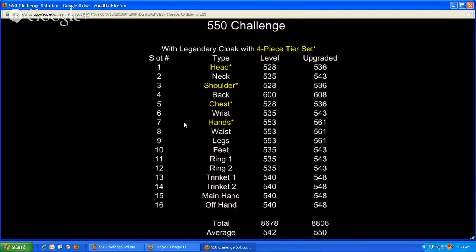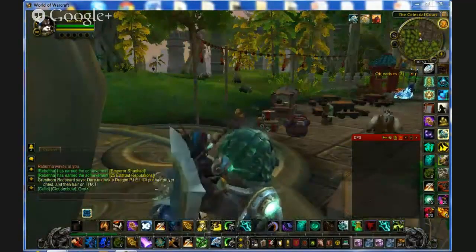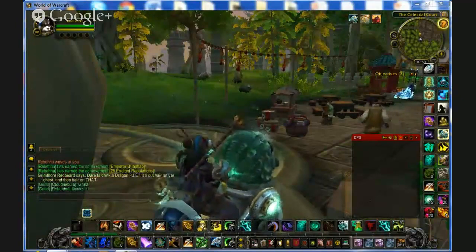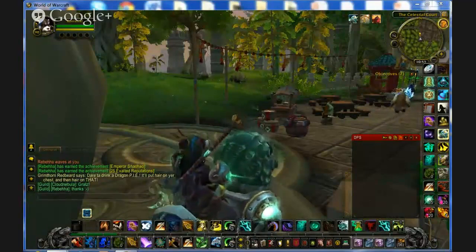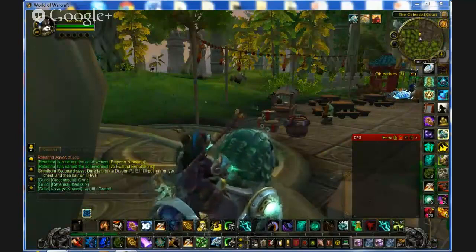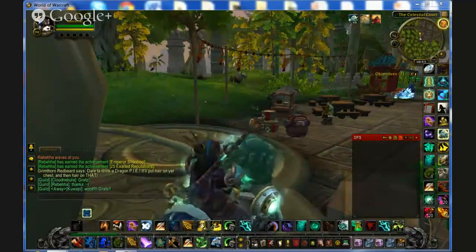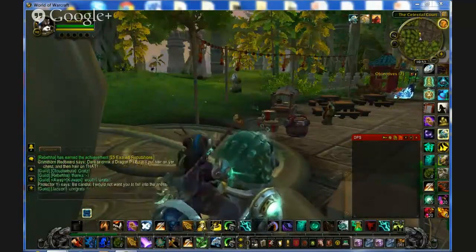which I'm still missing two pieces really to get to 550 because I'm at 548.7 or something right now. And it's the two trinkets. Right. But see, that's where the choice is in my bag. I can get to 550, but I want to keep my tier set because I do enjoy the bonuses that it provides me. So really for my own personal set, the only two that I actually need to get to the 550 challenge is the level 540 trinkets, which you can get from flex raids.